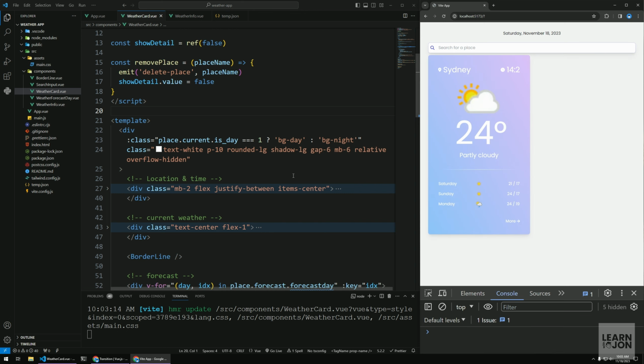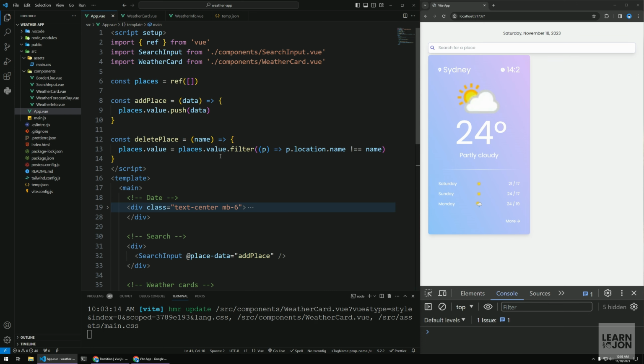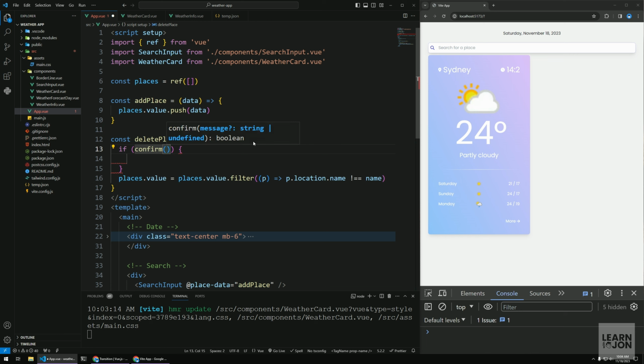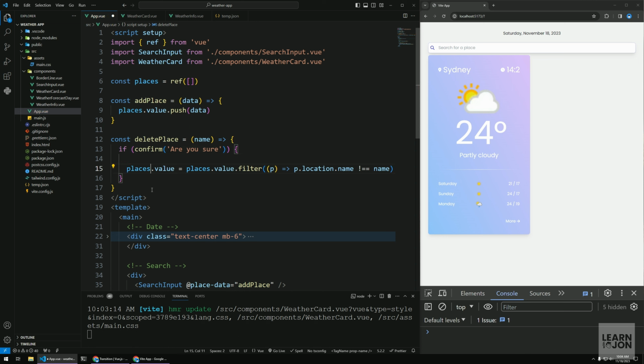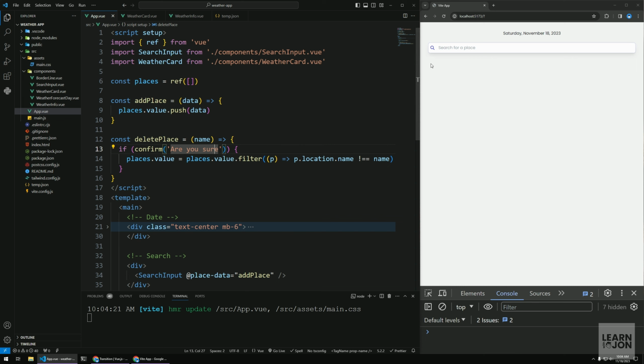There we go. And another thing I would say, it's not necessary, but in my demo, I had a confirm dialog here. So right here where we are deleting the card, we can check if confirm, for example, are you sure? I'm sure you are familiar with this confirm function from JavaScript. So this would return a true or false based on the user input. So this will give us a dialog with this text. Are you sure? So let's give it a roll.